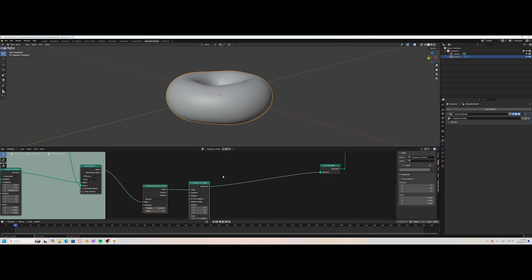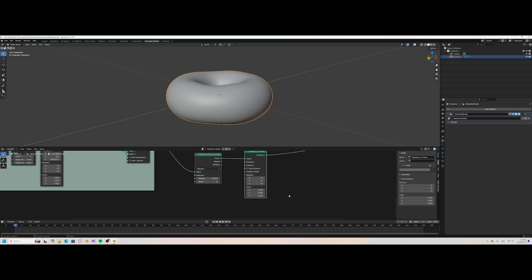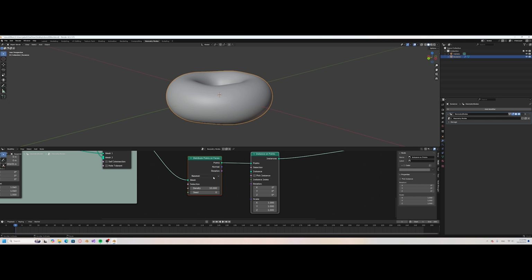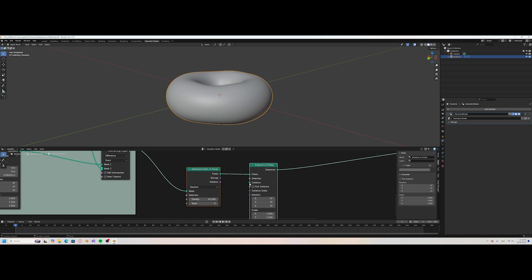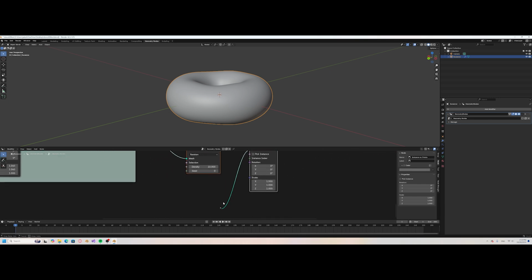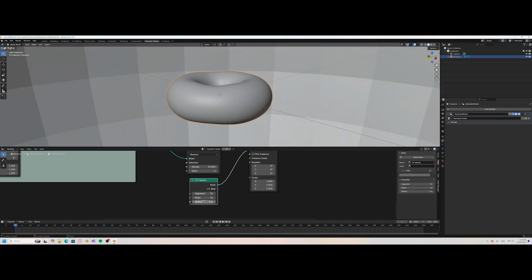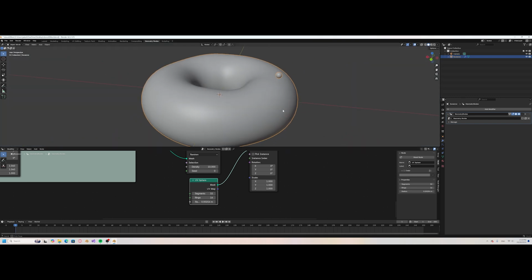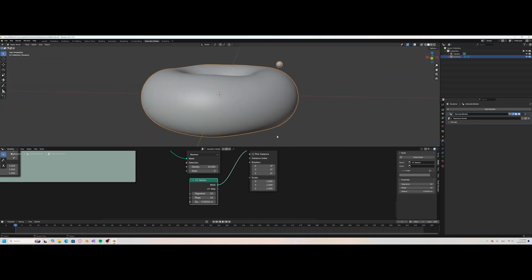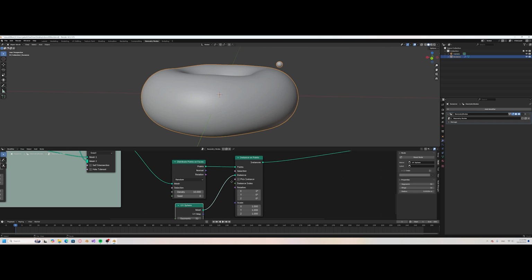And then we are going to Shift A, search, and not do anything right now. Sorry. We're going to go from the instance dot down, and we're going to type in sphere for sphere. And this guy is massive, so I'm going to say 0.1 inches. And now we have some floating. We have a floating dot.